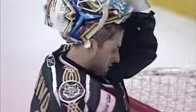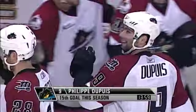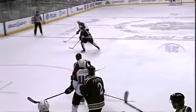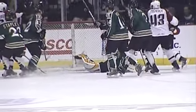Well, not very good coverage by the Wolves, and a good play to get it down low. We've seen so many pucks around the nets of both ends of the ice, and whoever wants it more seems to be getting those opportunities. And Philip Dupuis has had such a strong game. Boy, he has been over the puck all game long, made some terrific moves. Here it is at the point. Wolves are in good position, but you throw it at the net, a funny carom. And Dupuis, you look at that play, it was a 3-on-2 around the goal of Menino. And Dupuis gets the benefit of a carom off a couple of guys in front, maybe. Was it Jamie Hunt?